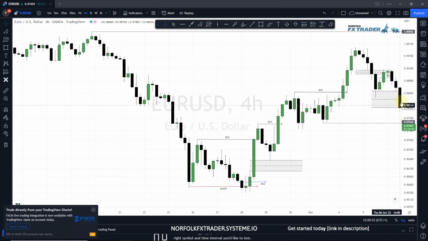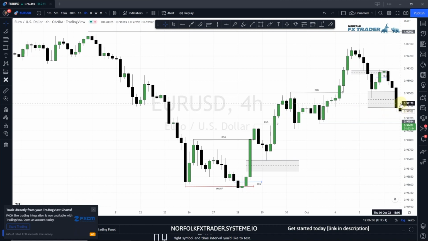So we're expecting price to push back up into this candle before we see a drop down. And that's where you can go to the lower time frames and start reading price by doing this. But we're going to take this low. Let's see what happens. So we push up into this area of imbalance. Now what that means is we're left over this area. That is a leftover zone of imbalance. So we may want to come back into this imbalance at some point to drop back down.